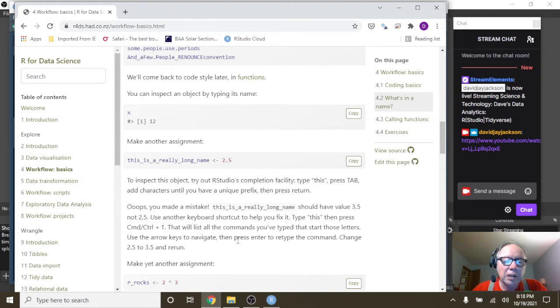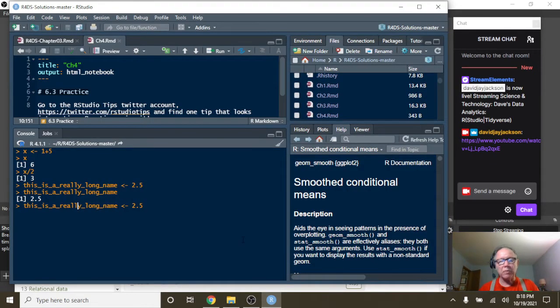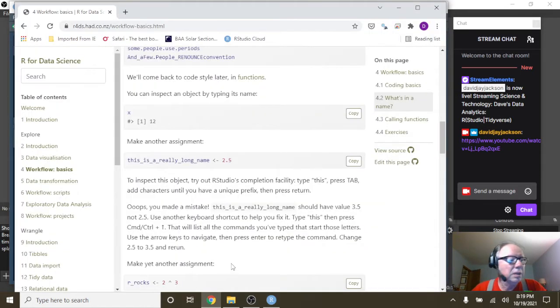Use the arrow keys to navigate, and then press the enter key to return the command. Change 2.5 to 3.5. Okay, so we can come back over here now and change that. Then we can do this. And there we are.